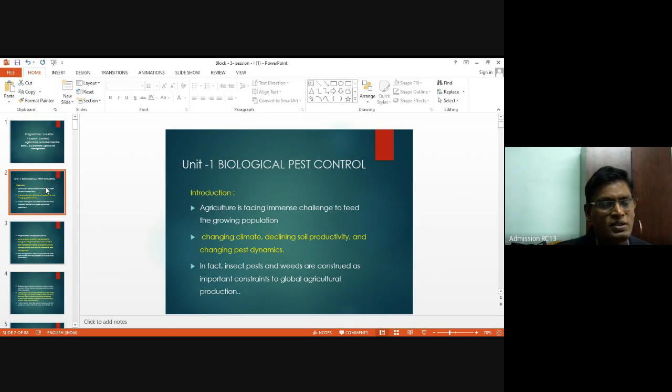We saw how much environmental impact is created by agriculture-related pollution. It creates an impact on the environment: soil degradation and environmental pollution. It may be air pollution, water pollution, or soil pollution because of agricultural sector activity and the consequent use of pesticides. So in order to find an alternative, to reduce the burden of the pollution arising from agricultural activity, we have to use an alternative way which will reduce the impact of pollution on the environment. That is why biological pest control plays an important role.